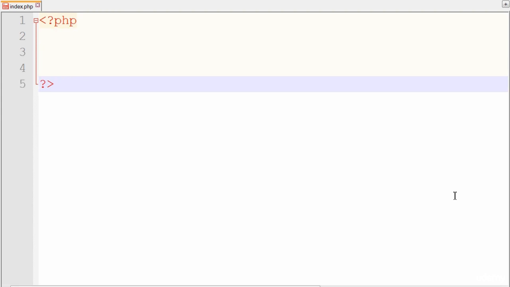In this lecture, we're going to be discussing class constants. Now, I know in our previous lectures, we've discussed global constants, but in this lecture, we're going to be more focused on class constants, and I'll show you the differences as well. I start by using my PHP tags, of course, because we want to use PHP code.